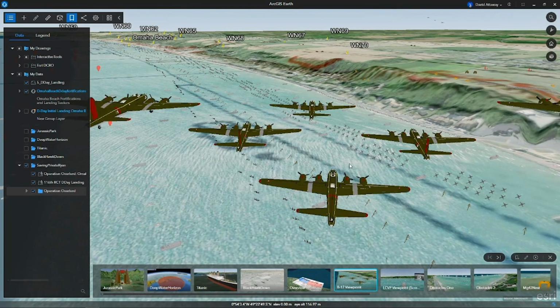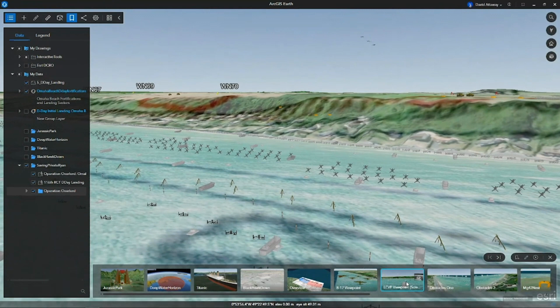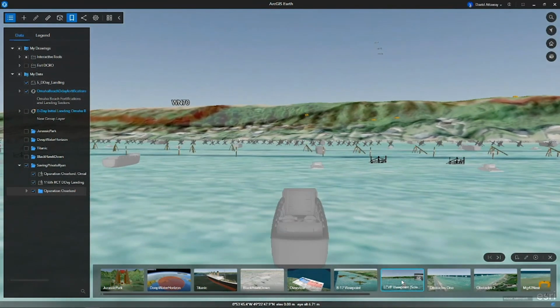So here we have our fortifications, our B-17s, and then also the landing craft vehicle personnel locations. So I can zoom into a key location here and see what the perspective would have been for those landing craft vehicle personnel as they were coming onto the beach.